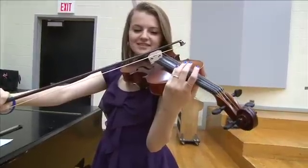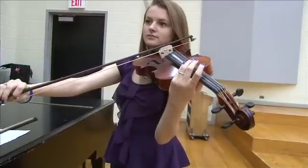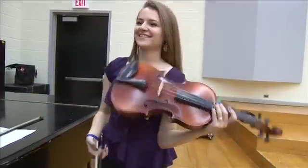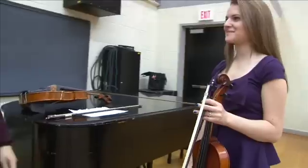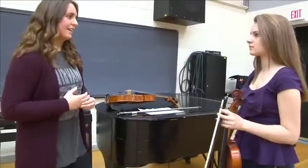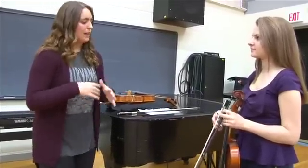Uh-huh. Mm-hmm. And so those can be like contact points, checkpoints for you. Always make sure your elbow is in the right spot and what shape your elbow is making, and kind of to keep you on track. Okay. And then you won't have to check so often; it'll just become second nature for you. Okay. So let's do a few more bow exercises.